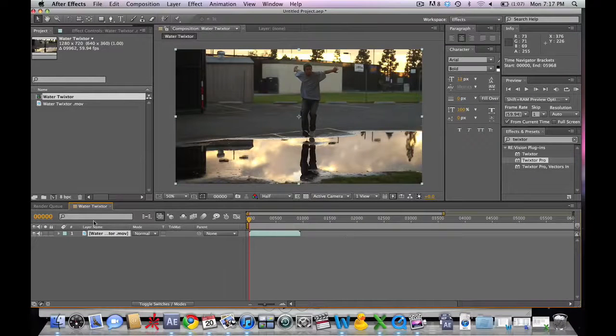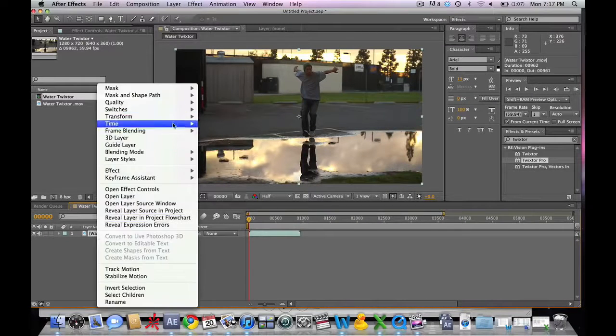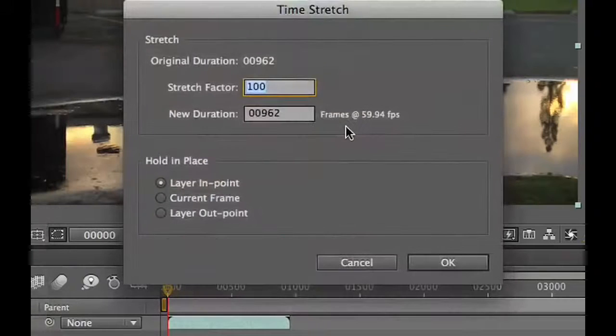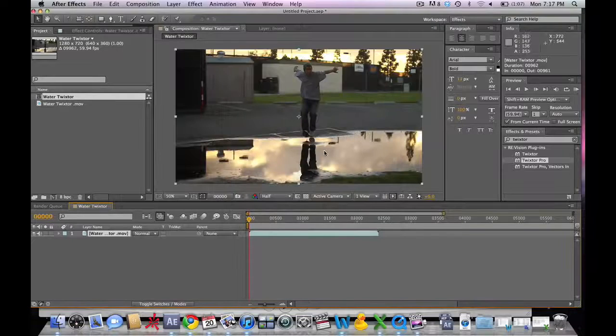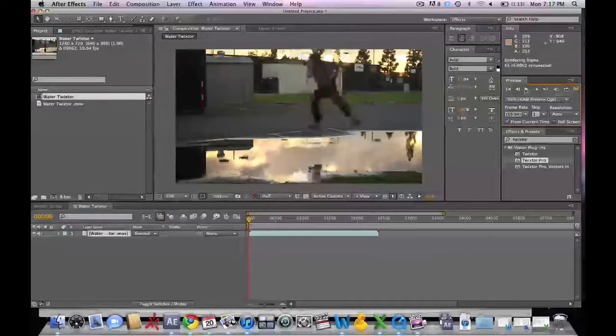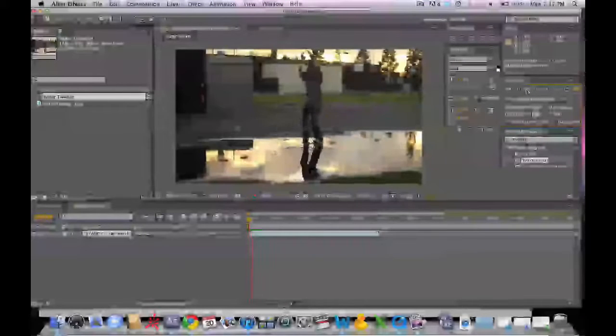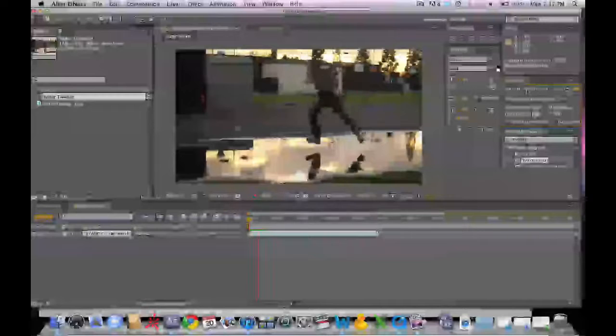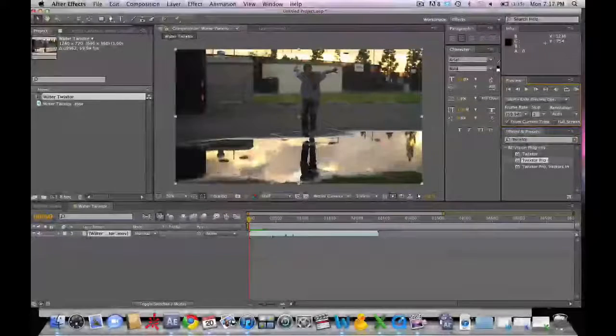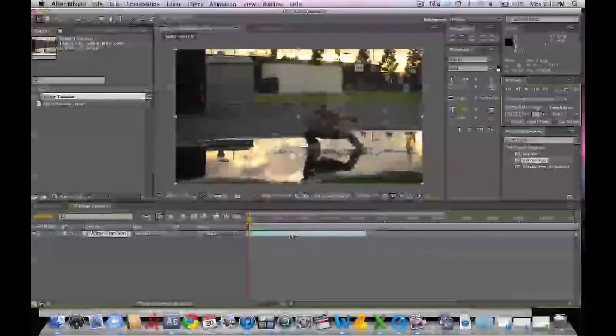We're going to right click on the footage, go to time stretch, and stretch it by a factor of 250. This is going to stretch the clip to 2.5 times the length. It's going to duplicate one frame into 2.5 frames. So it's 2.5 times as long and playing back at about 40% of the real time. Since we shot it in 60 frames per second, it's going to still look pretty smooth because our eye is used to seeing 24 frames per second, which is the standard for film.